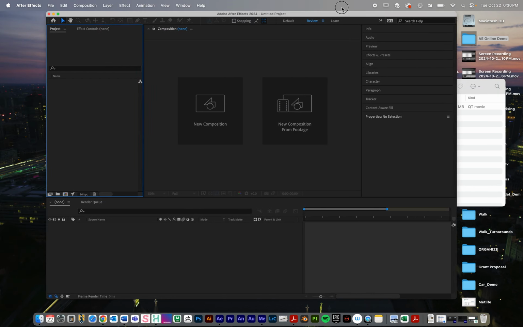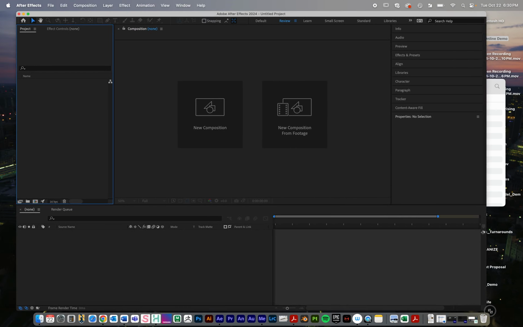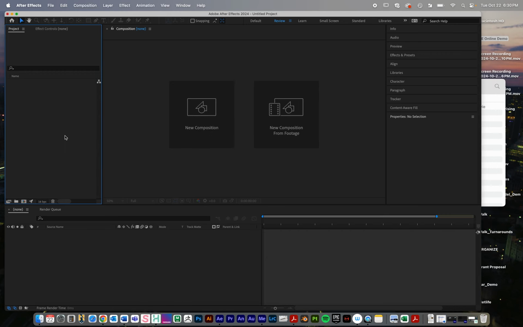All right, so looking at After Effects, the way that this interface is set up is we have, let's see here, the project window. So we're eventually going to drop our movie file into there. We have our composition area. We have this area to the right where you should see a preview tab, and this is where we can play back and test our animations. And then we have our timeline down here where we can stack multiple layers.